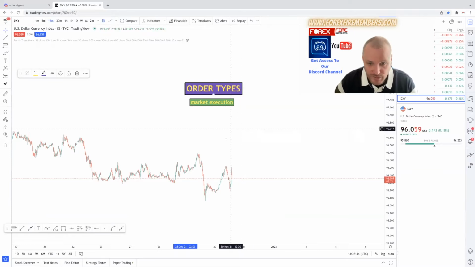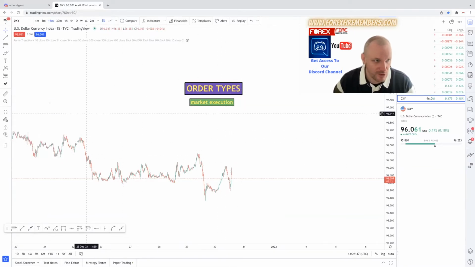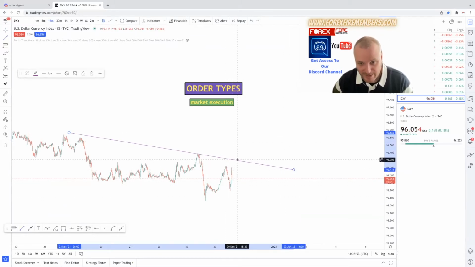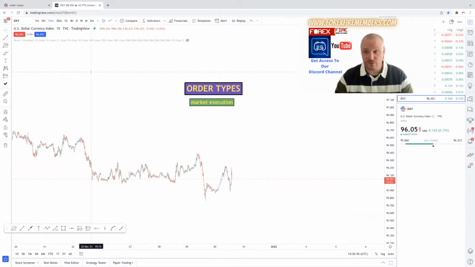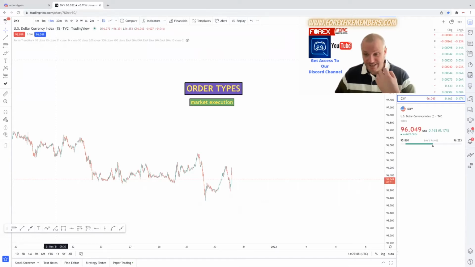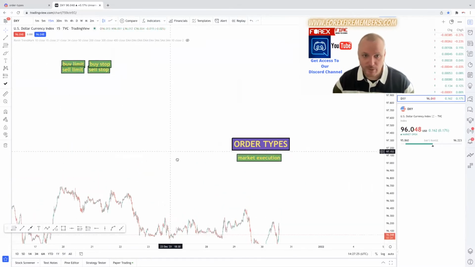And from there, it can be something as easy as when you do your analysis, and you can see well, when this comes up into this area, we're going to get in on the trade, depending on your strategy. If you are on the charts like this, as I am now, and you want to go in for a market execution, whether you are activating a sell order or a buy order instantaneously, that becomes what we call a market execution. It's being executed at that given time. That is the easiest one to explain at the moment.